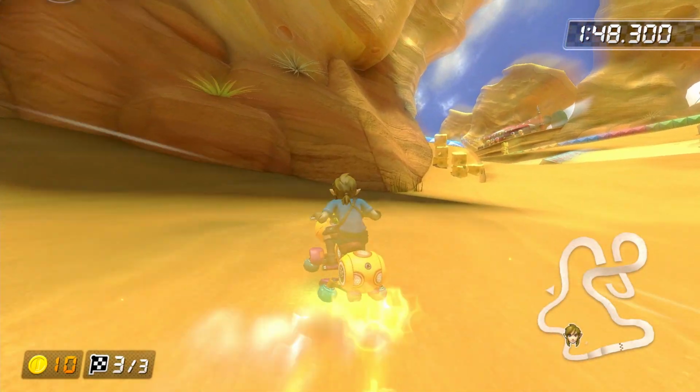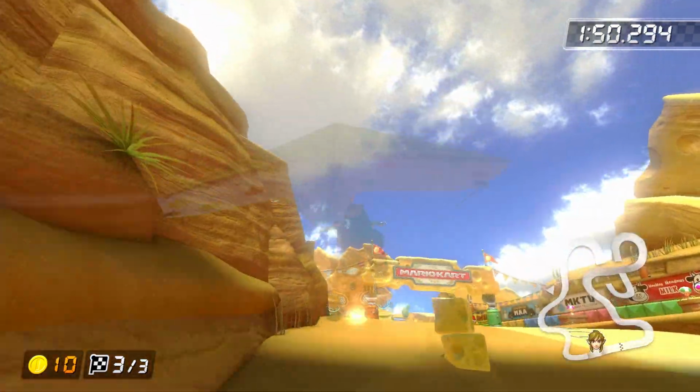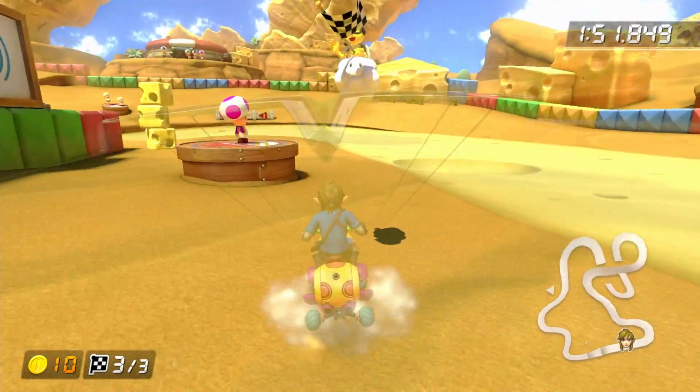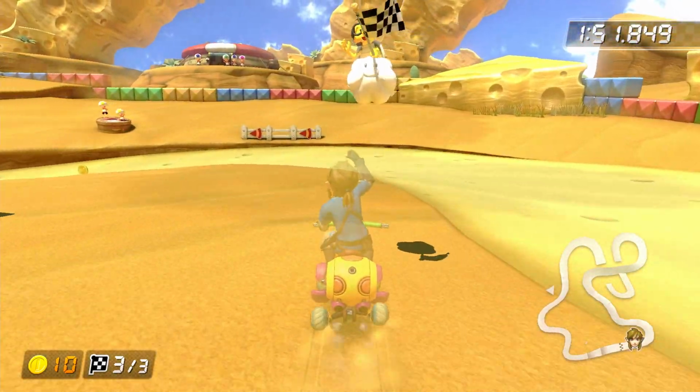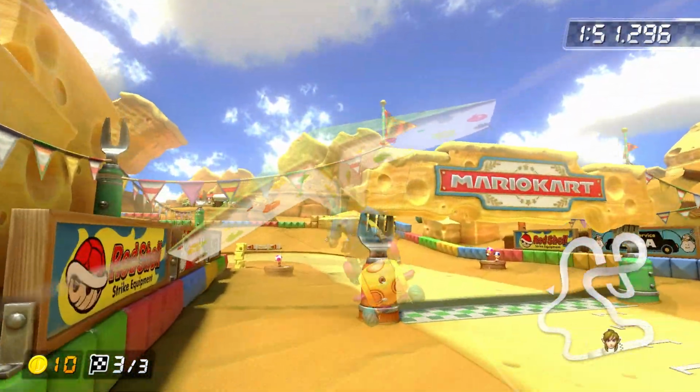Then, start a left drift and shroom through the off-road. You should be able to build up a mini turbo by the time you get to the glider ramp, so release and trick at the same time, and then just hug the wall to take a super tight line before finishing your run. Before checking out the full run, let's quickly recap the coin lines.